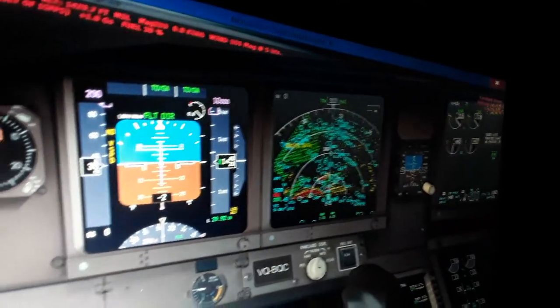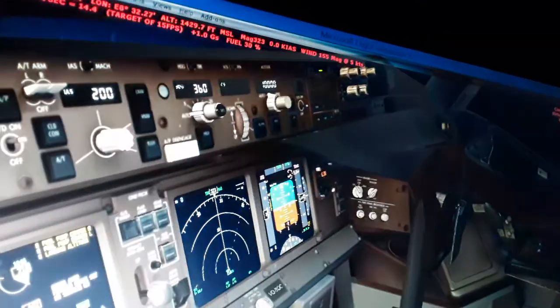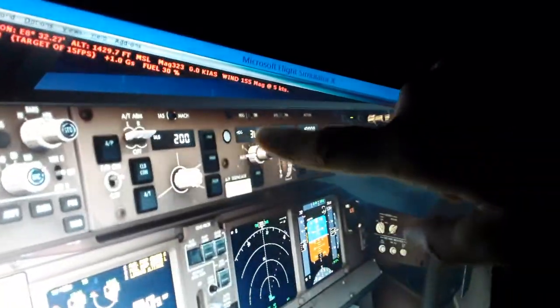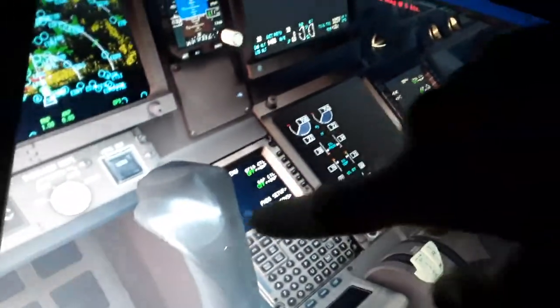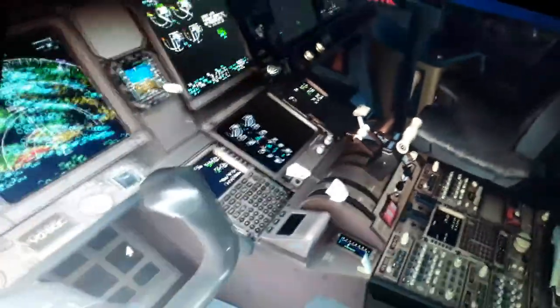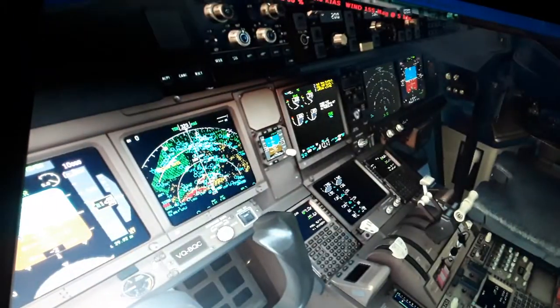to you later. This is the navigation display. This is the autopilot and flight director system panel. Over here, all the switches. This is the ACAS, the upper ACAS, the lower ACAS, the flight management computers, the thrust levers, the flight controls here, and the overhead panel with the systems.